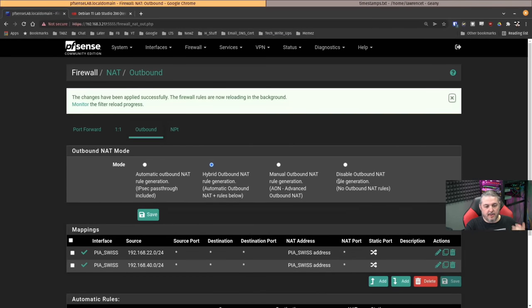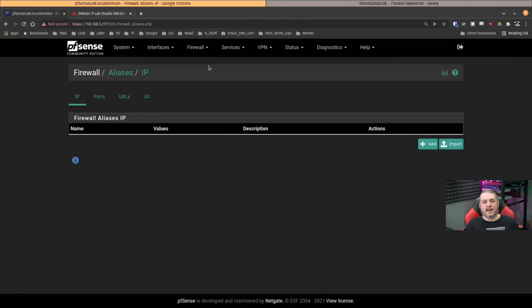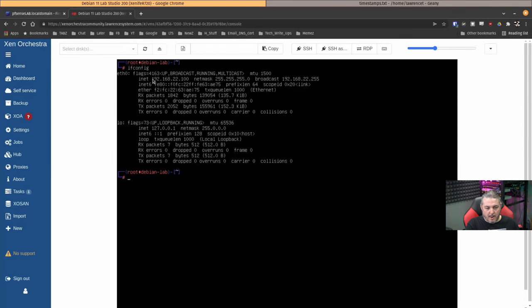Now that those are created, now comes the firewall alias. And I like to do this as an alias because it simplifies things a bit. We have over here a computer at 192.168.22.100. And the goal is going to be to take it from where it shows in Auburn Hills, or if we put country, and this is just ifconfig.co. If you curl it and put this command, it'll tell you what country it thinks your IP address is. If you omit country or city, it just gives you the IP address. So we have Auburn Hills here and United States. So that's where it thinks I am. Technically, I'm in Southgate, Michigan, but we'll call it close enough.